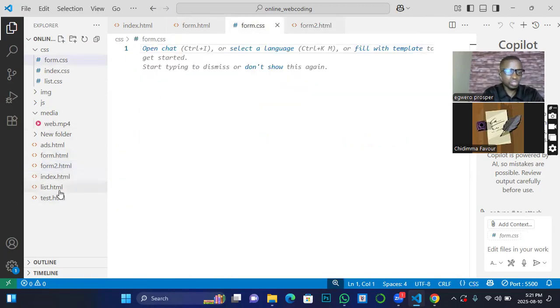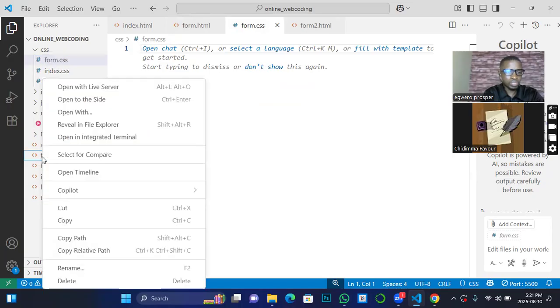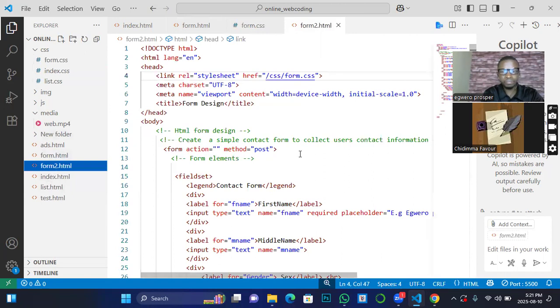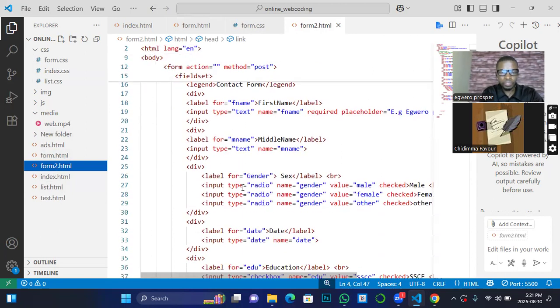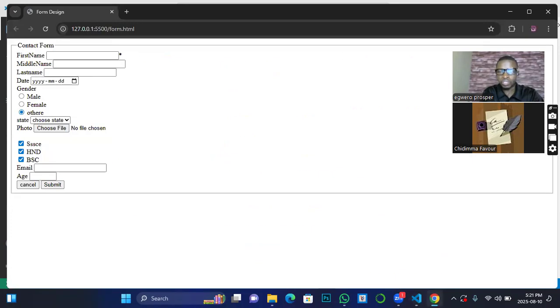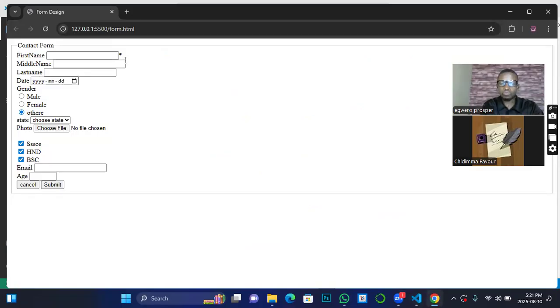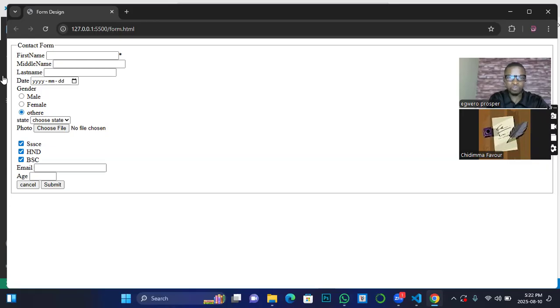Now, the first thing we are going to do is, I think I should just delete this particular form, or no, I think I use this for another class. So this is the form. Now, if you look at the front end, there are a whole lot of things we need to enhance. But we are going to start with the form itself. Remember that we started by declaring the form tag before we started adding the other elements. So as we want to start, the first thing I want to prioritize is the form itself. Because being a block element, you can see that it's already displaying 100% width. And I want to reduce it from 100% to maybe something lesser. Let's say to half of the current width.